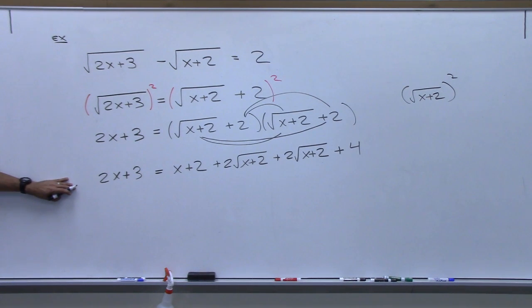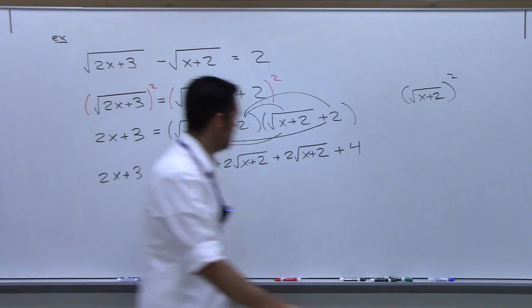So in the steps, look at the steps I have here. Isolate the most complicated radical, raise both sides of the equation to the power which eliminates the isolated radical, repeat if needed. Which means you have to repeat the whole process again. So you have to try to move everything except for those combined 4 root x plus 2. We're going to isolate the radical again, and then just go through it again. So we're going to square both sides again eventually, but we've got to get everything together.